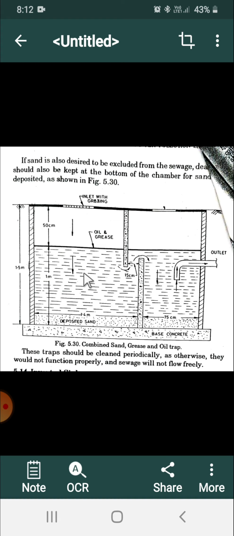Since it is oil and grease substances, settlement will be settlement of settleable particles, which is going to settle in the bottom. Structure is same. This is a wall, this is one wall, this is a foundation, and this water will enter through this and go like this. Here the main objective is to remove silt or clay. This is deposited sand. These are the impurities which are present inside.